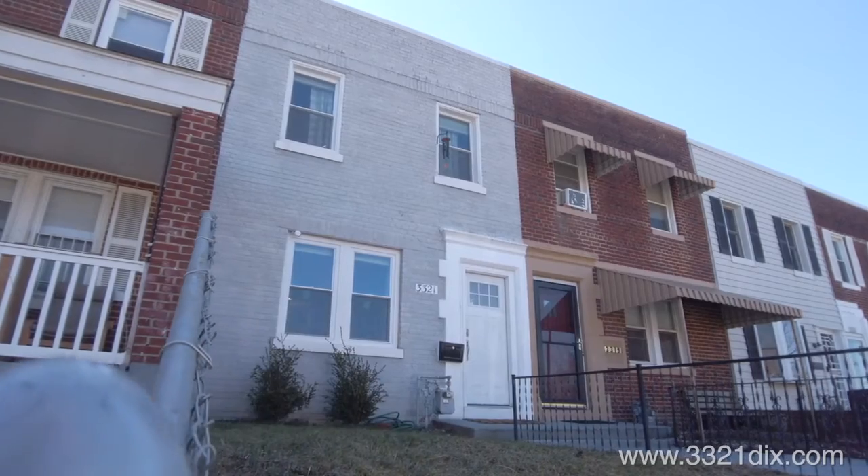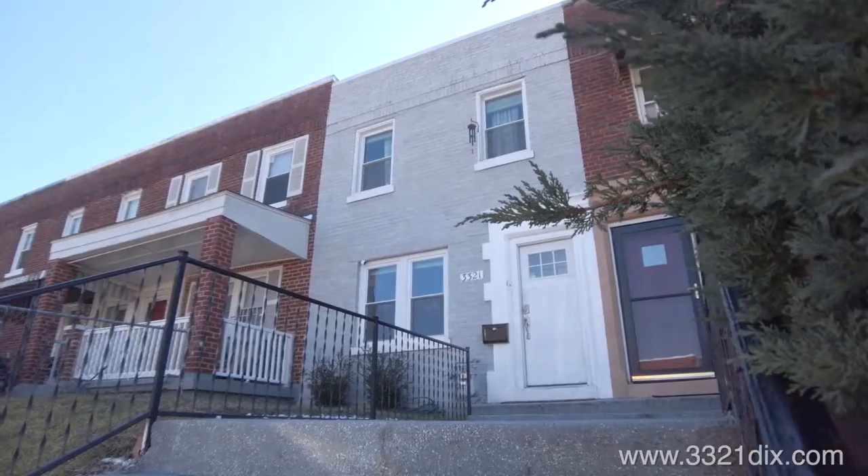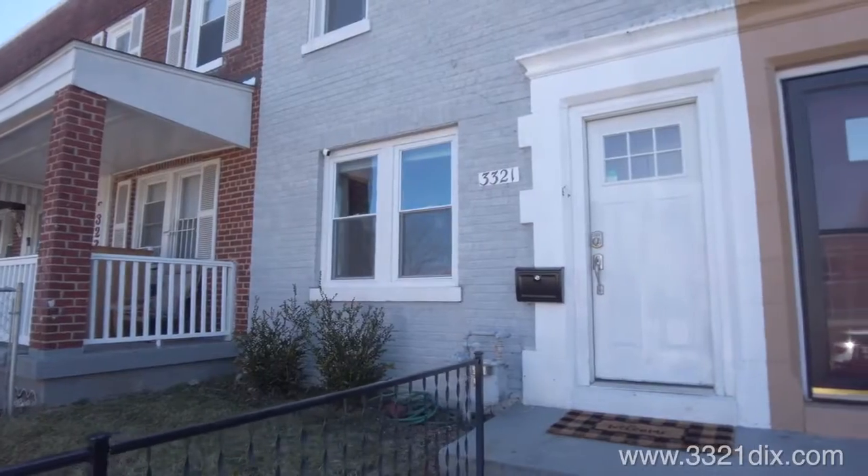Hello, my name is Chris Dudley and I'm with the Dudley Real Estate Group, and I'd like to welcome you to our new listing here at 3321 Dix Street NE. This is a great little row home. It's located in the Lily Ponds neighbourhood. It's got just under a thousand square feet and it has been fully upgraded on the interior. Let's take a look.